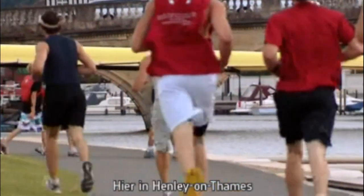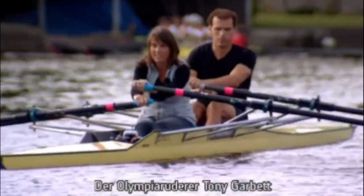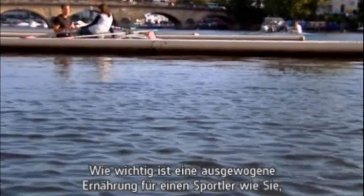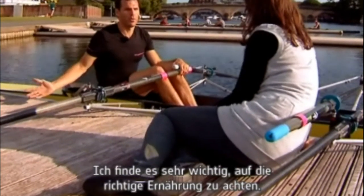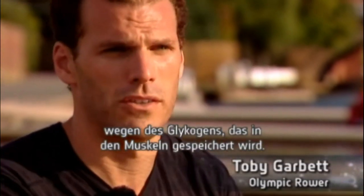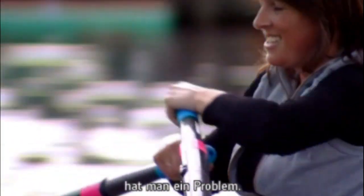Here at Henley-on-Thames some of the world's top rowers train to achieve their optimum physical and mental performance. Olympic rower Tony Garbutt knows all about getting the optimum performance out of his body. How important is a balanced diet for an athlete like you? Well I find it really important to make sure you eat correctly. The big thing we talk about is carbohydrates, because without the glycogen stores — which is what's stored in the muscle — that is absolutely key, and if you get that wrong you're going to be in trouble.